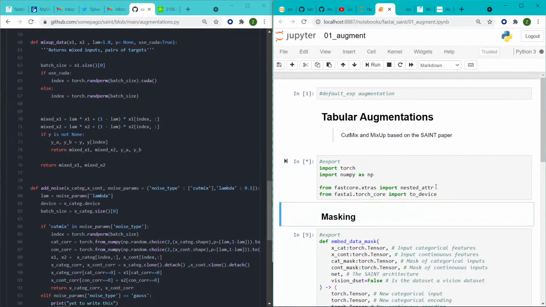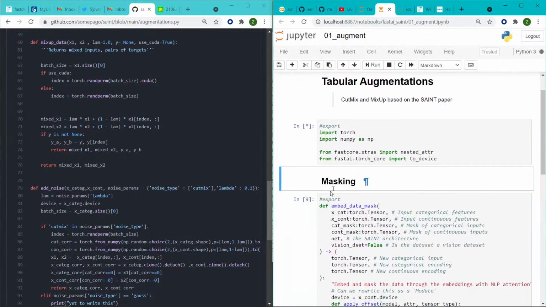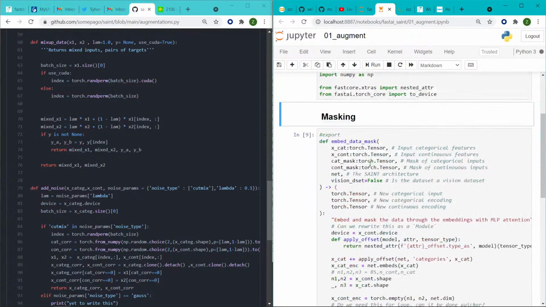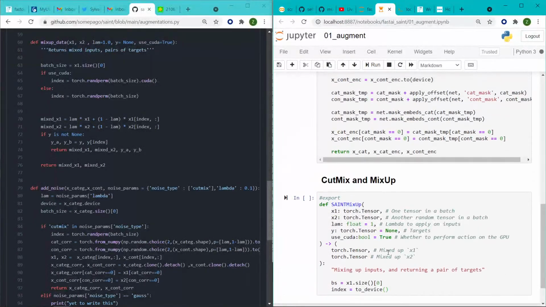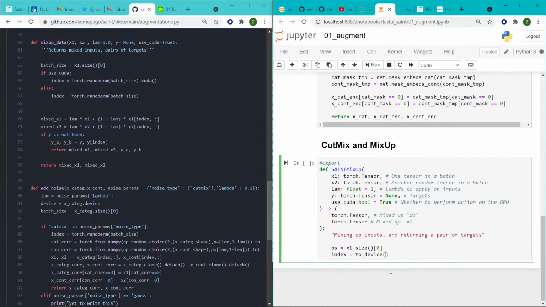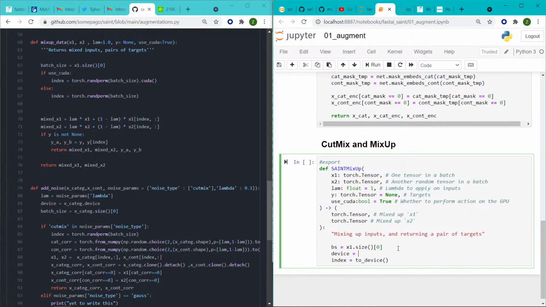All right, so torch core to device. This should probably give me a yelling about my GPU, but that's fine, we can ignore it. What we can say is device equals CPU if not, use CUDA, else CUDA.